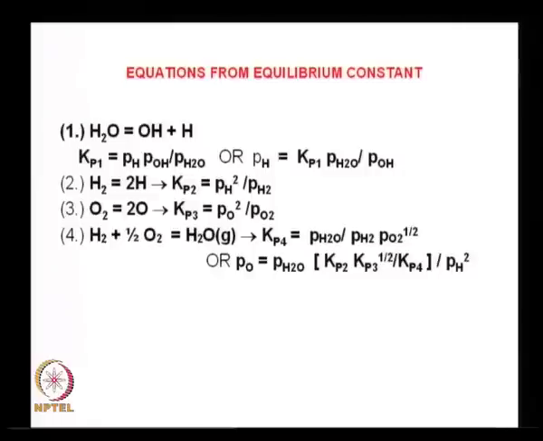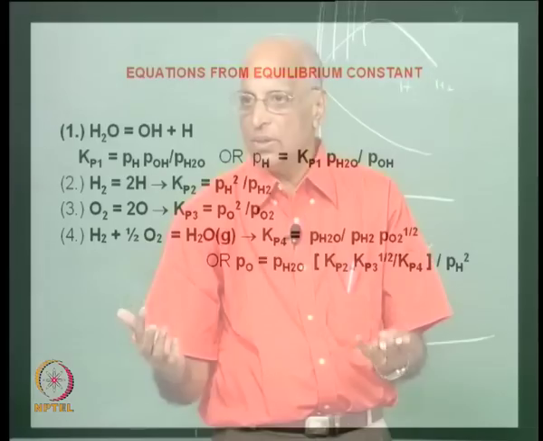You need not necessarily take these equations, but any system of equations. All we are doing is trying to find the partial pressure of hydrogen in terms of water and OH, and similarly the partial pressure of oxygen in terms of H2O and OH again, because pH I already know in terms of this. But then what do we get here? We get the value of partial pressure of hydrogen and partial pressure of oxygen, but what I really want is the number of moles B1, B2, B3 and B4.